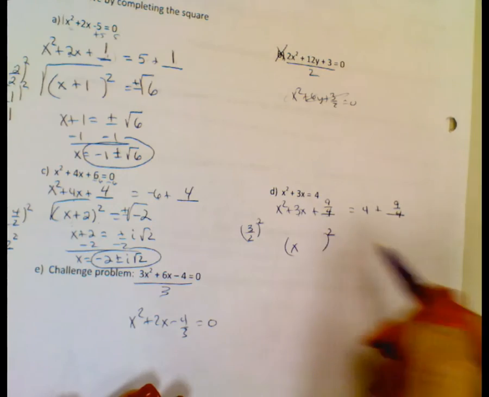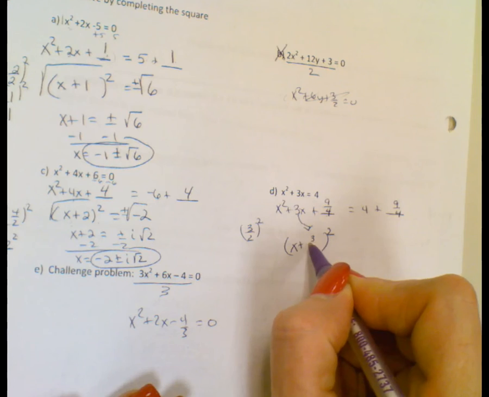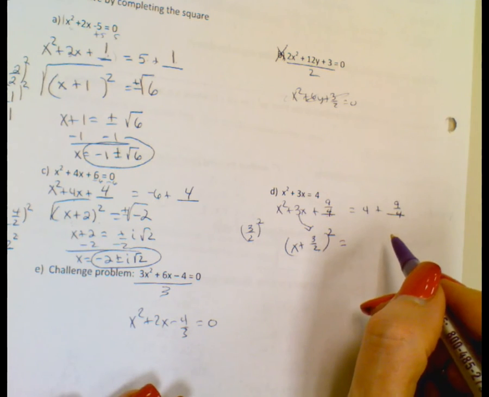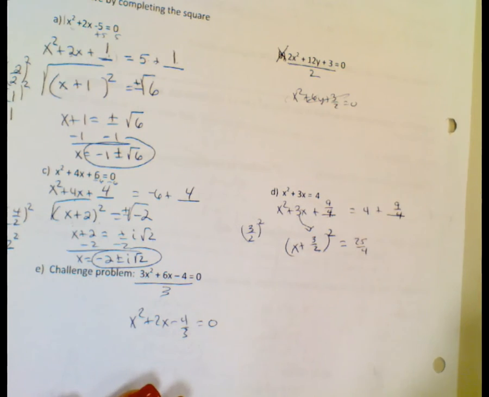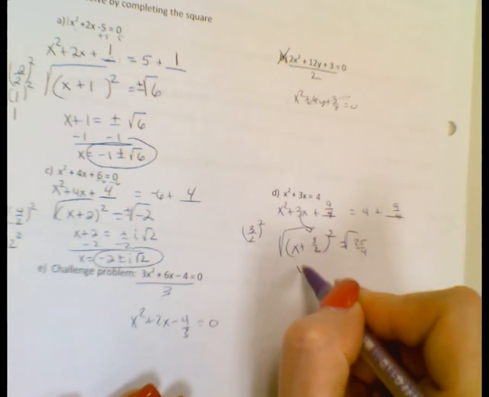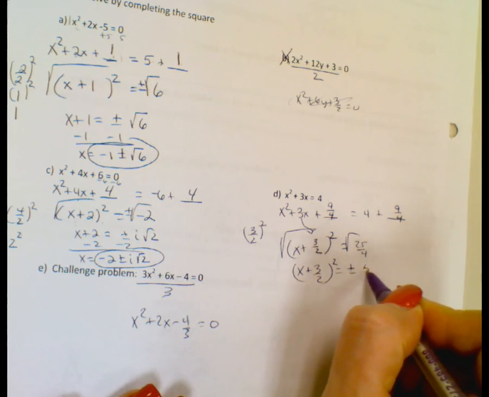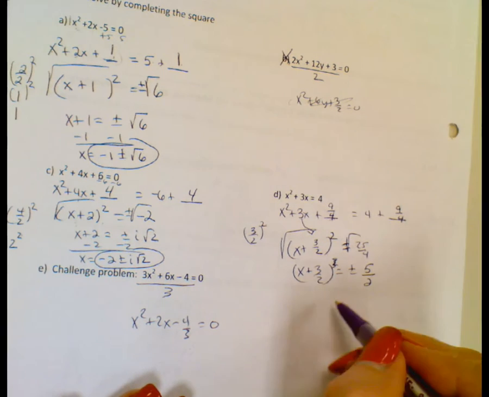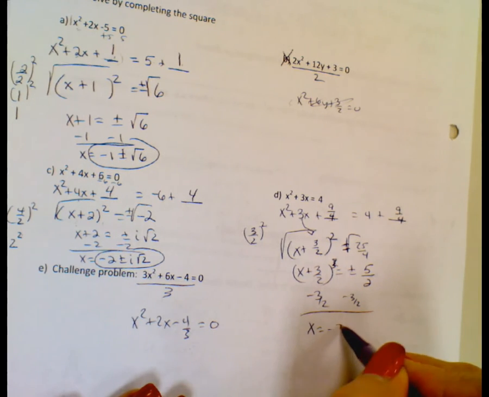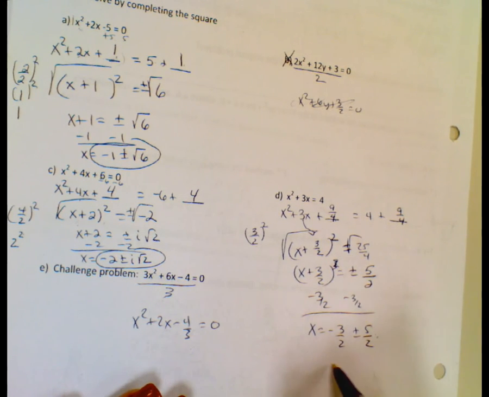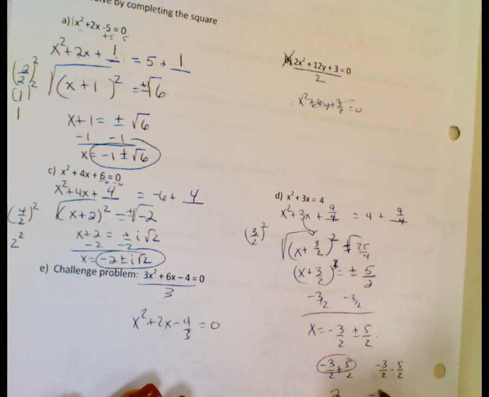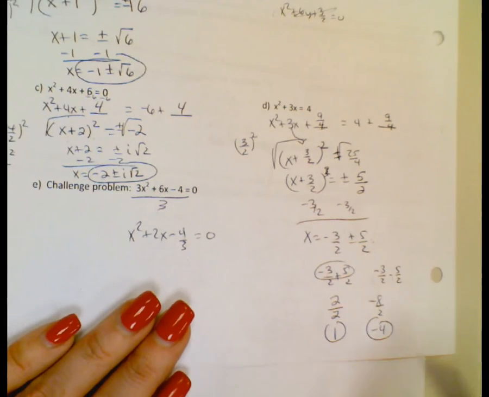When we go to factor it as a binomial square, you always just take half of this term, which is 3/2, which is also the square root of 9/4. 4 plus 9/4, if you punch this in your calculator, is 25/4. So if you square root both sides, you get plus or minus 5/2. I already did the square root, so the square is gone. Then you're going to have to subtract 3/2 from both sides. Now, since this does not have a radical or an i, you have to separate the plus minus. So here's the plus. Negative 3 plus 5 is 2/2, or 1. Negative 3 minus 5 is negative 8/2, or negative 4. 1 and negative 4.